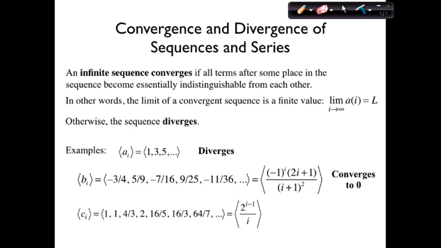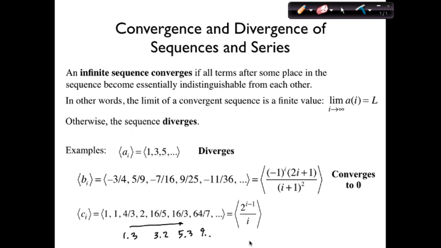How about this? This was the next one we did. So this is 2 to the I minus 1 over I. So we got 4 thirds, 2, 16 fifths, 16 thirds, 64 sevenths. What are those values doing? So this is like 1.3. This is like 3.2. 16 thirds is 5.3. 64 sevenths is 8 point something, 9 point something. What about this?